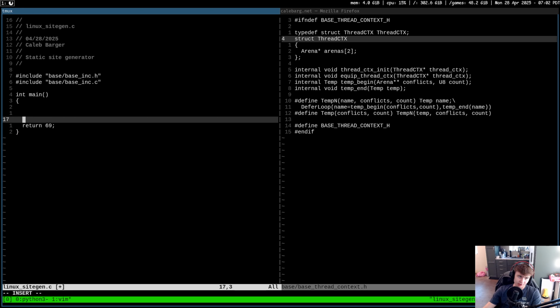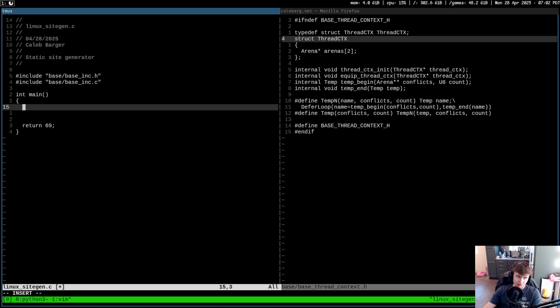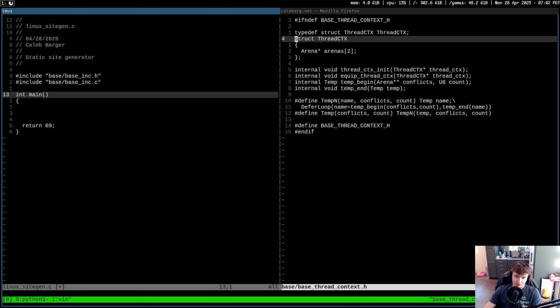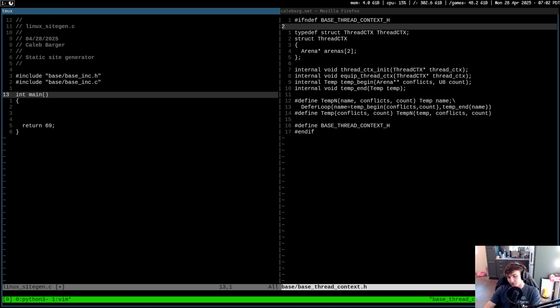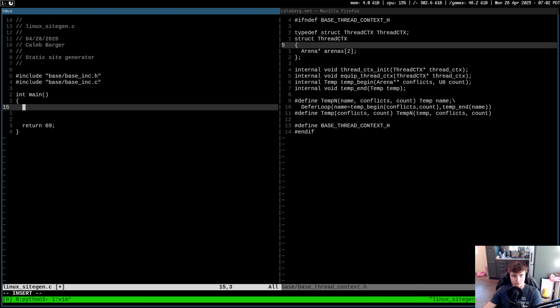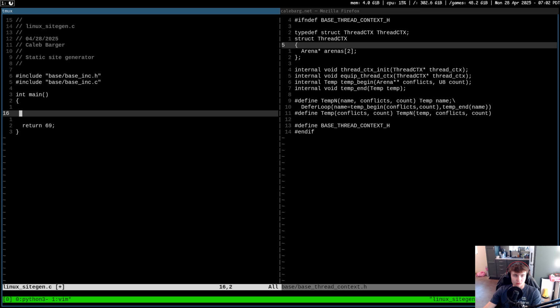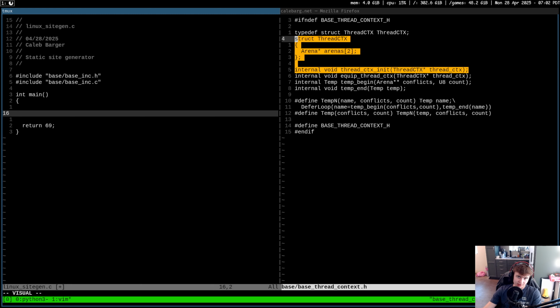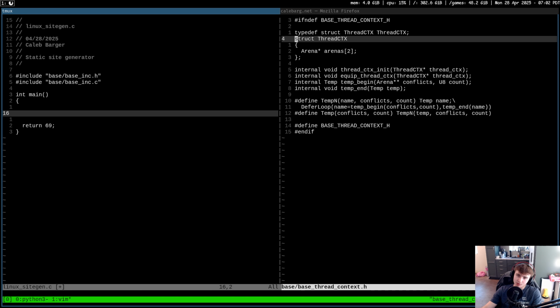So how that works is I need to allocate some memory. I wrote the second base layer in such a way that it doesn't have any operating system dependencies. So how it works is these thread contexts, essentially they're just like global allocators.